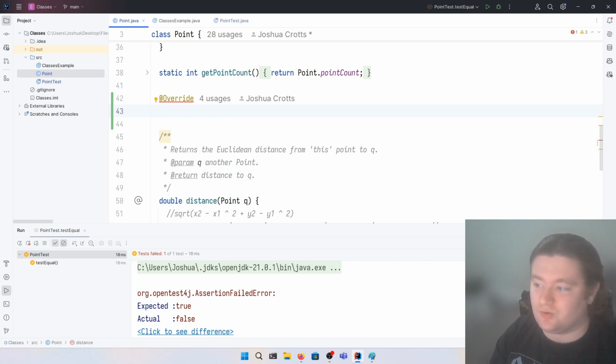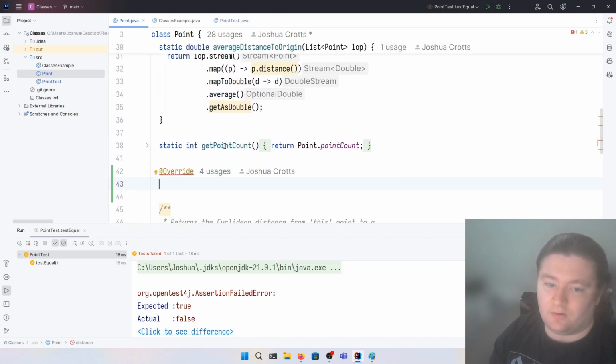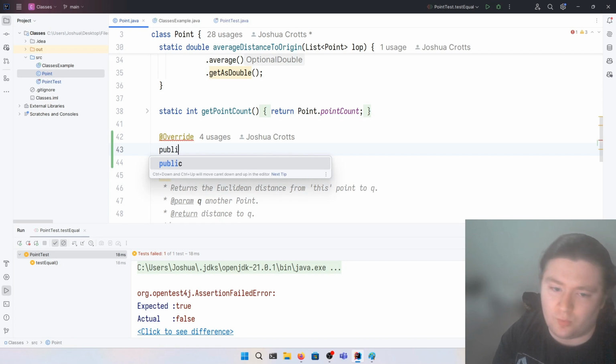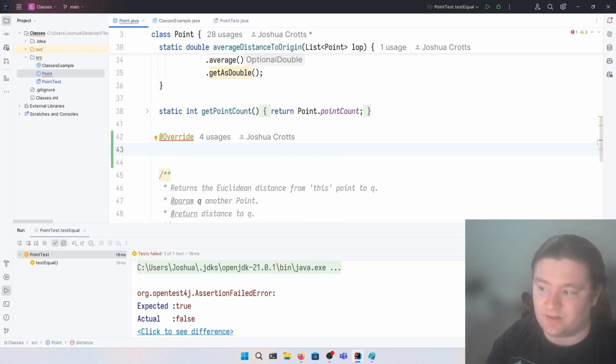So we want to tell Java that don't use this default way of comparing objects for equality. We want to instead tell Java that if we have 2 points, compare their coordinate values. So how do we do that? Well, we're going to type this method header, and we're going to type it exactly how it is. You have to type it exactly like this.